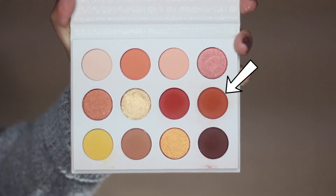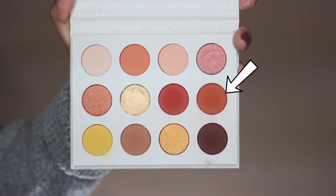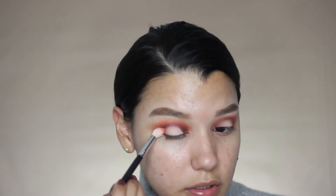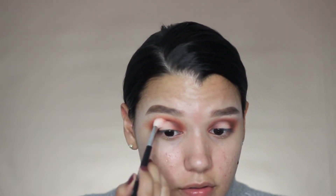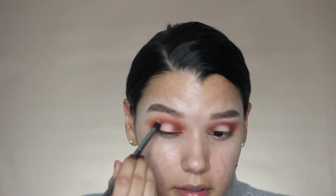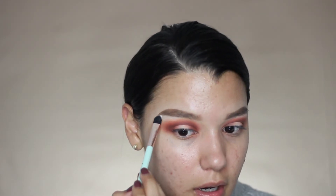Even if it's not even, don't worry about it because we're just going to go ahead and blend it out. I'm going to go ahead and use the first shade we used in the transition and just blend the outer corners into the white shade — both the inner and outer corner. I'm also taking whatever's left on the top. Once I have that, I can intensify the plum color a little bit. Then, once everything's blended out, I'm going to use that beige white color again to highlight the brow bone right under.